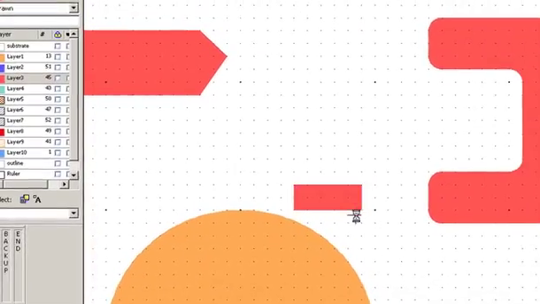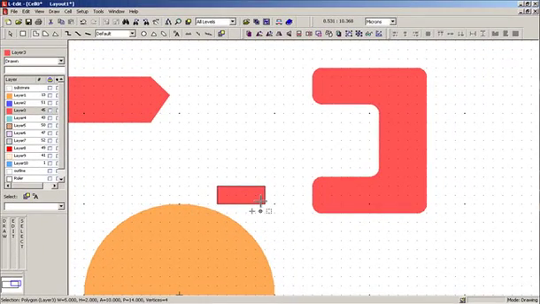So that about wraps up the topics for angles and curves in L-Edit. The main thing to remember is that you can manipulate the manufacturing grid to increase the resolution of your curves before they're exported, but you will be limited to the resolution of the pattern generator.